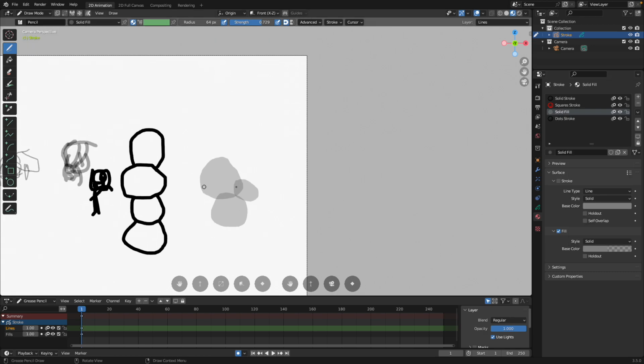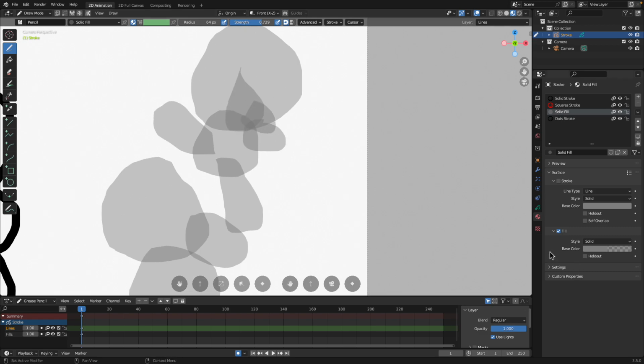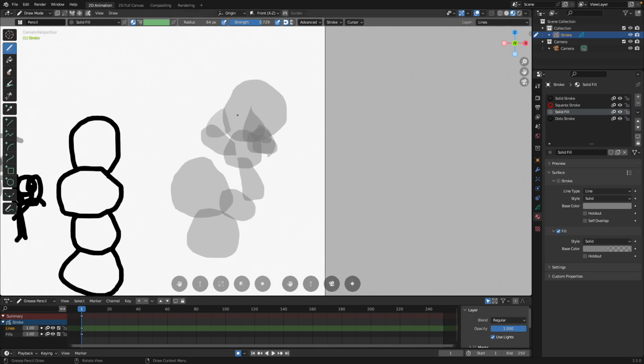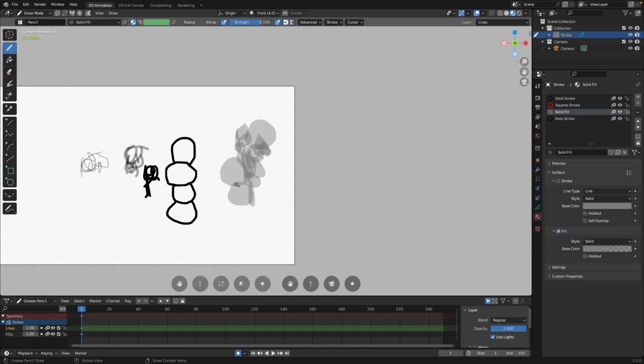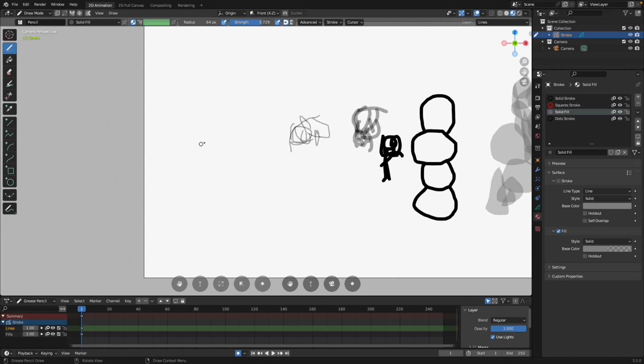Now, some people might not like this mode at first, but I found that if we have opacity on something and you're kind of doodling something, this is actually more useful than just a solid fill. We have alpha and we are building something.